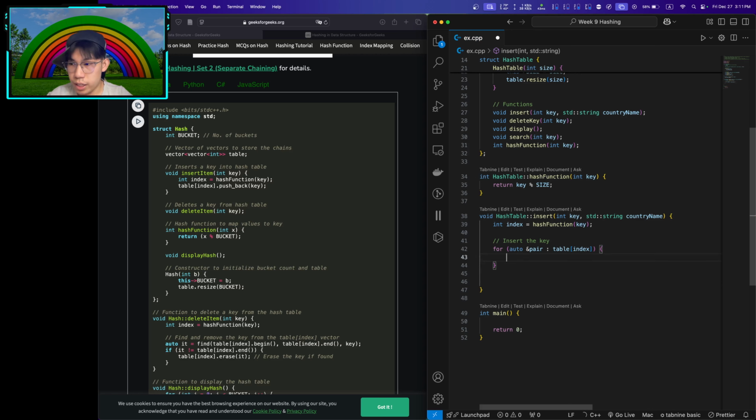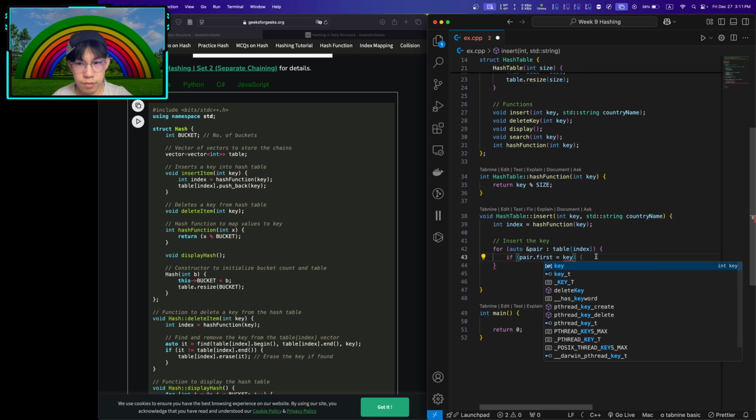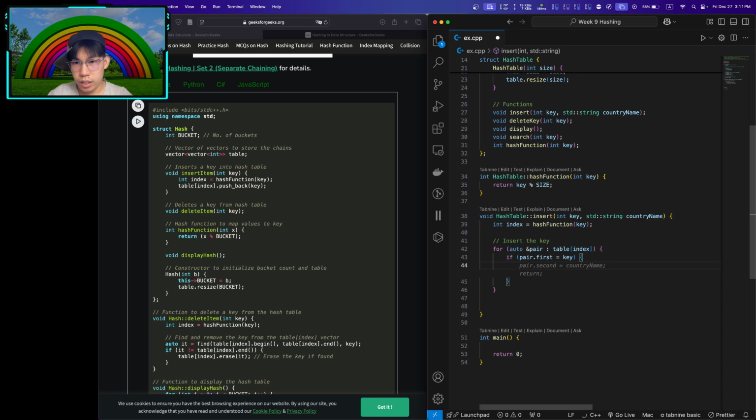So we have to check first: if the pair's first, which is literally the first value that we tie together, in this case the country code, matches the key inside the hash function, then go ahead and tie it with the country name, and that's all we want to do.